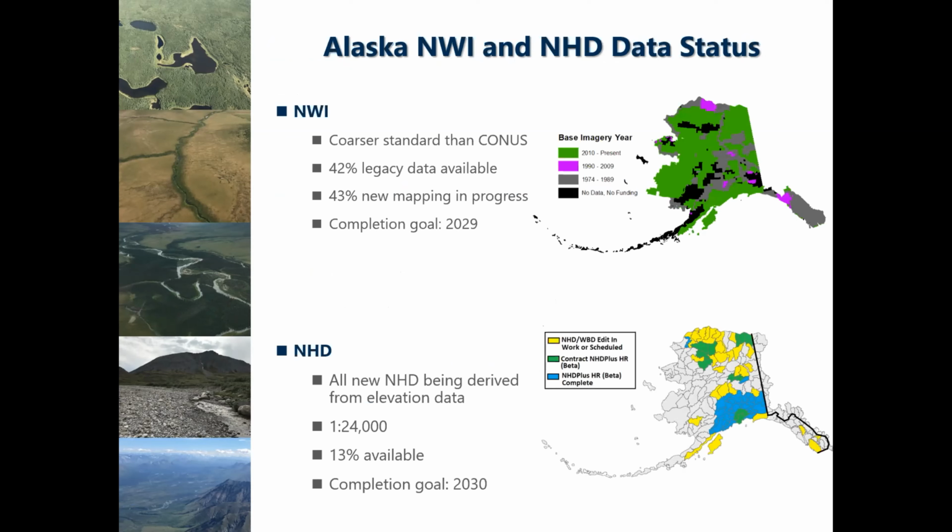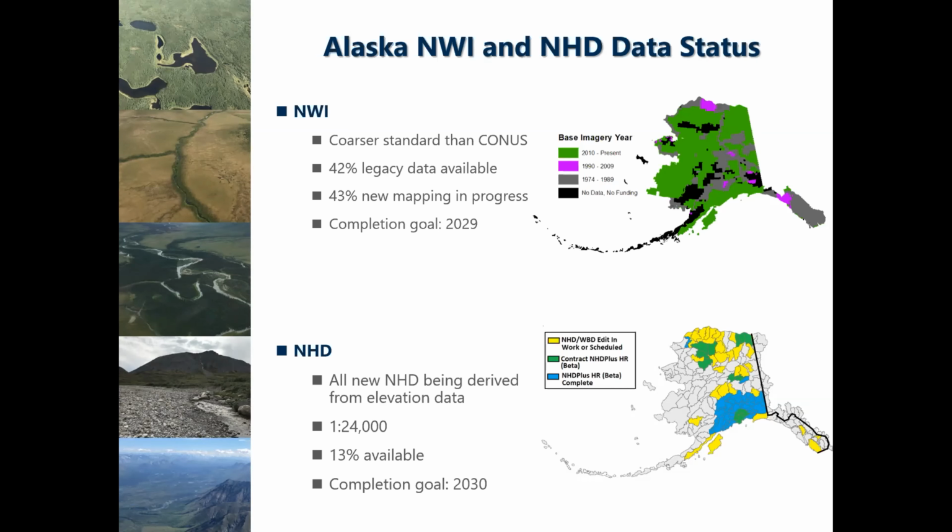So around 2012, we were at a point where we had this foundational data of imagery and elevation coming in the door, and we had the justification and the needs assessment for why we should be moving forward with NHD and NWI data production. At this time, the NWI for Alaska was about 40% complete, as Megan said, and that's at a 1 to 63,000 scale of data. And the NHD had statewide 1 to 63,000 data as well.